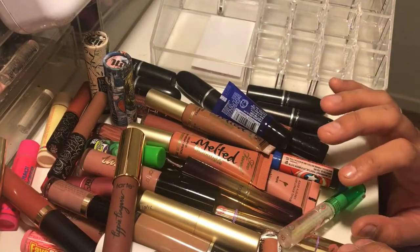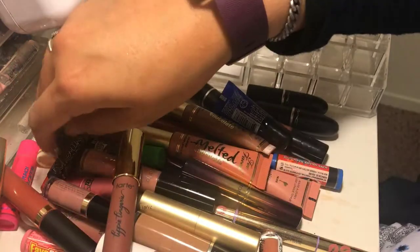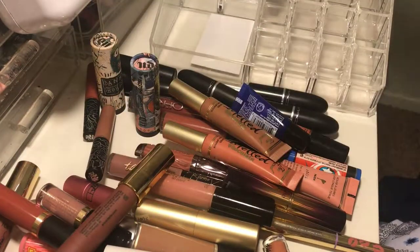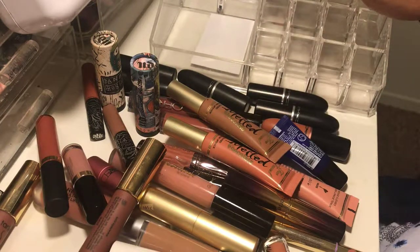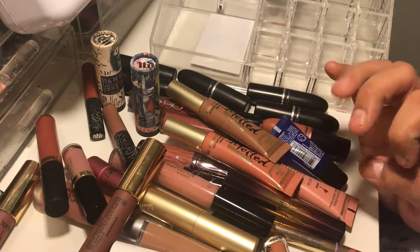By 'organize' I meant just lay them all out on the table. First thing — I'm just going to put my ChapSticks to the side back in the container because I know I'm not decluttering those. I don't know why I even took them out. Most of these ChapSticks are brand new and haven't been used. I keep the ones I've used in my purse or in my everyday makeup drawer. I always just lose them rather than finish one.